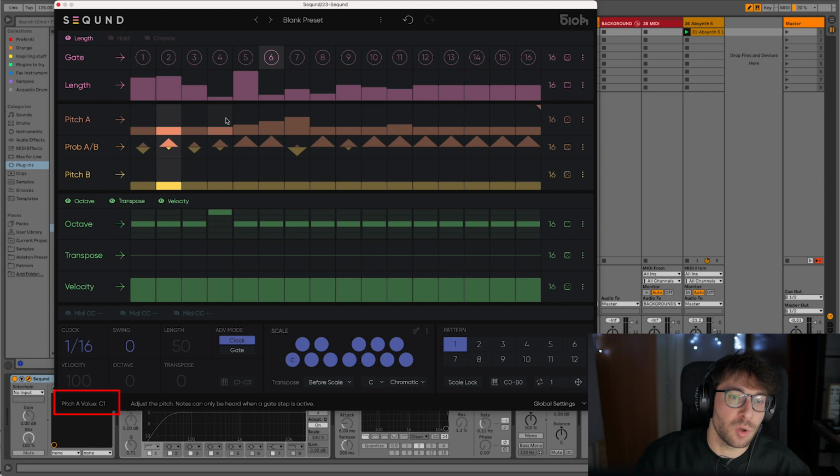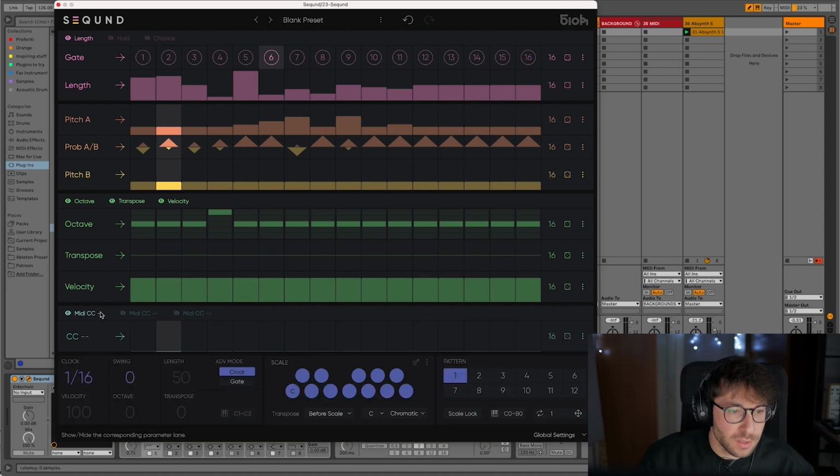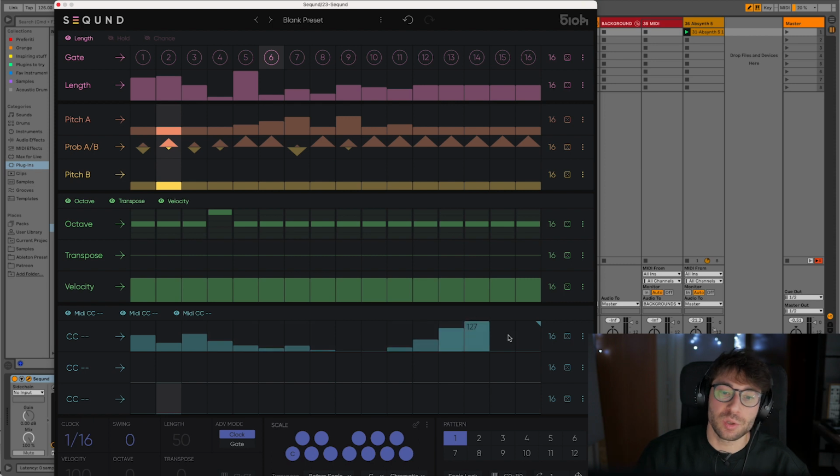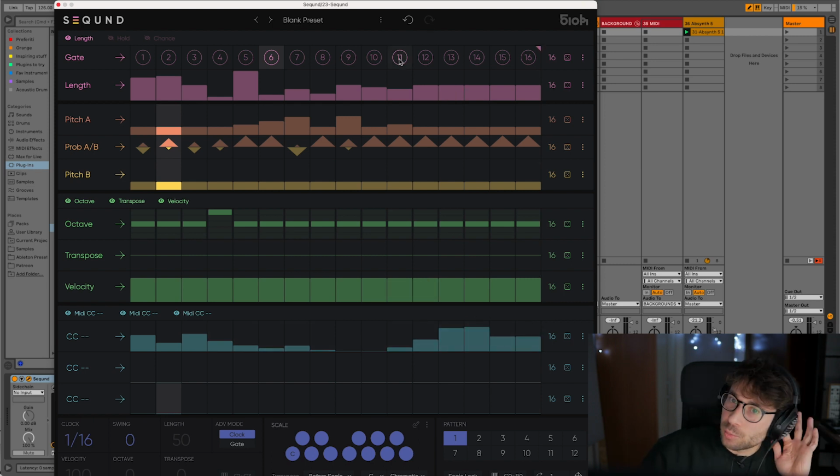Everything that is set here, you can see it down here. As soon as you hover on the parameter, you see the note in this corner, you see the amount in this corner. Whatever parameter it is, you can see the value here. So again, octave, transpose, same as the global transpose, and velocity of the single parameters, same as the velocity on the global window. Then we have also the MIDI CC. We can set up to 3 different MIDI CC parameters and change them to control, for example, a synthesizer. We will see that controlling, for example, the cutoff of the sound.